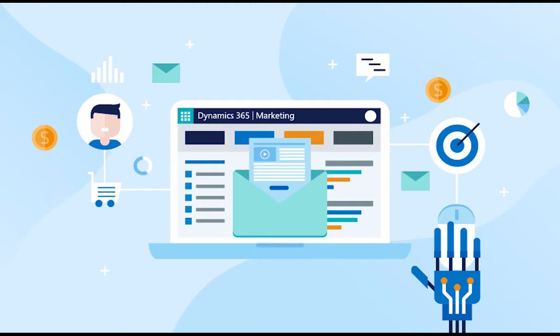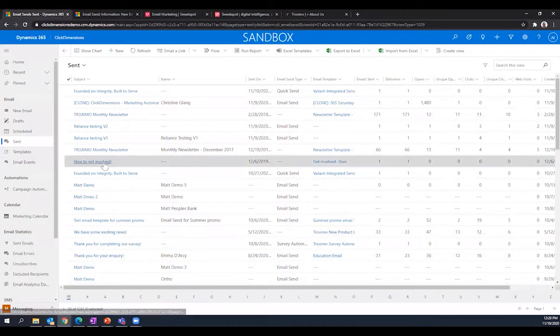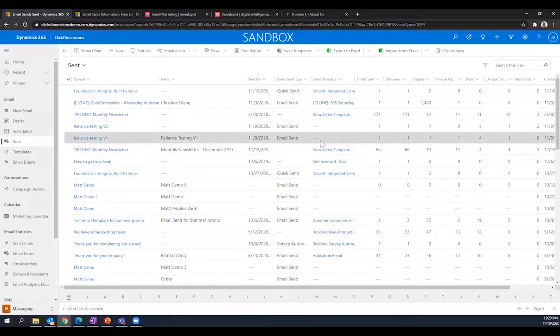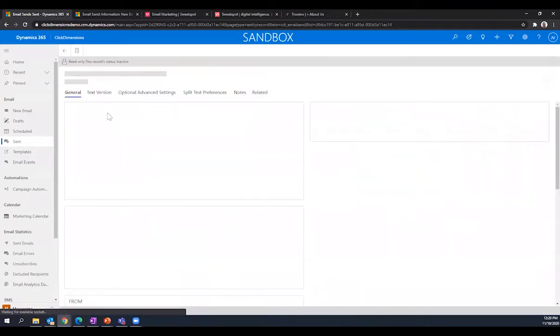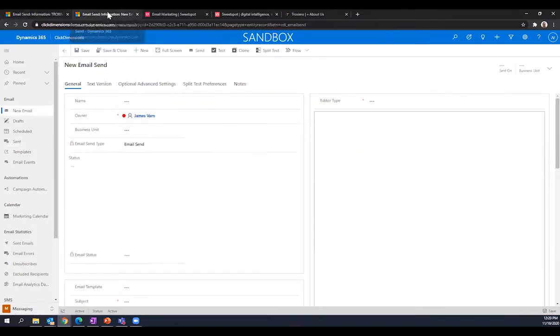And if you've used tools, we talked about HubSpot in the past, the drag and drop editor should be something that you are pretty comfortable using anyways. But let's jump into an email campaign. There's lots of different ways that we allow you to send emails, right? One way that we'll talk about in a minute is through automations. Let me show you another way that we allow you to send emails.